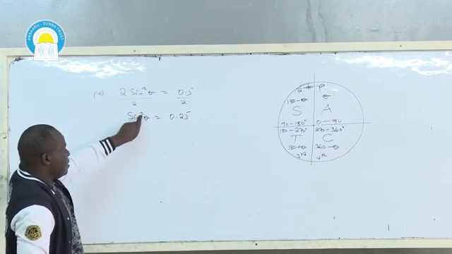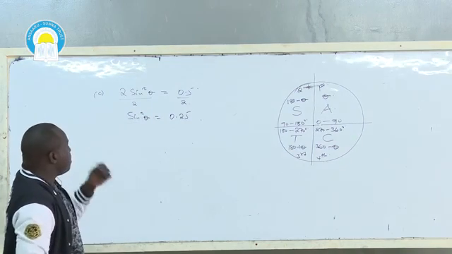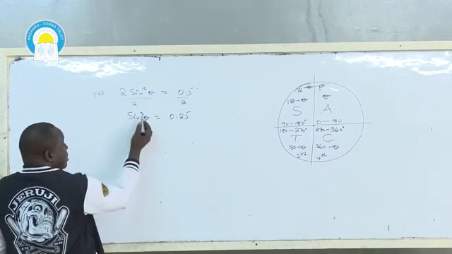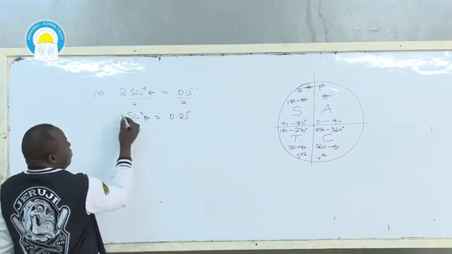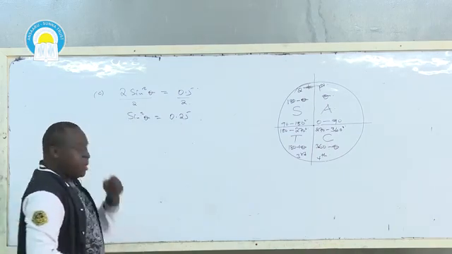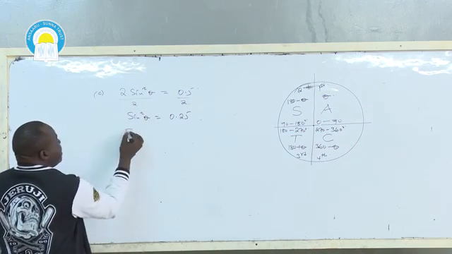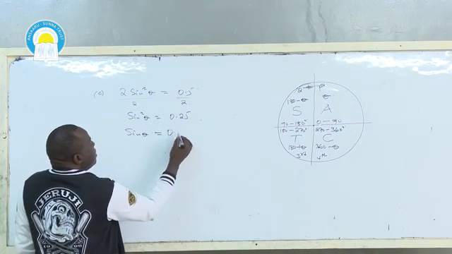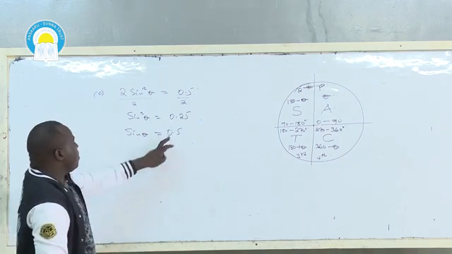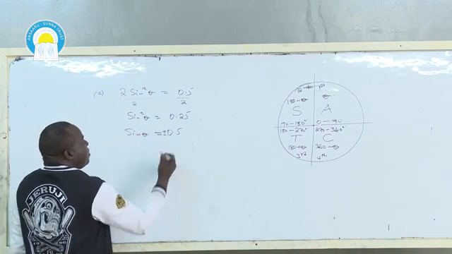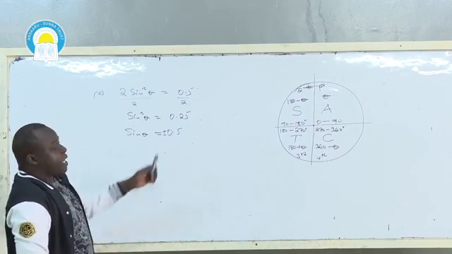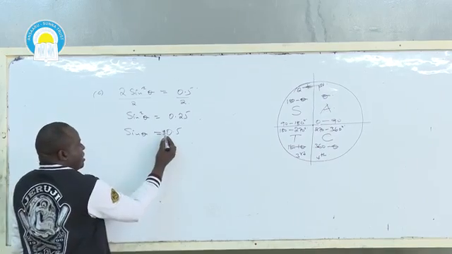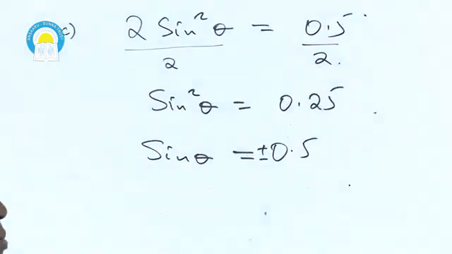Next step, the squared. So you have to get rid of the square sign. To do this, on both sides of the equation, you find the square root of both sides. So which would be square root of sine squared theta, square root of 0.25. Square root of sine squared theta is sine theta, equals 0.5. Square root is the same as 0.5, but square root of any number is always plus or minus. Okay, once you get to this now, it's close to the normal questions we're doing. The only difference will be, in this case, there is plus or minus, which should be explained.